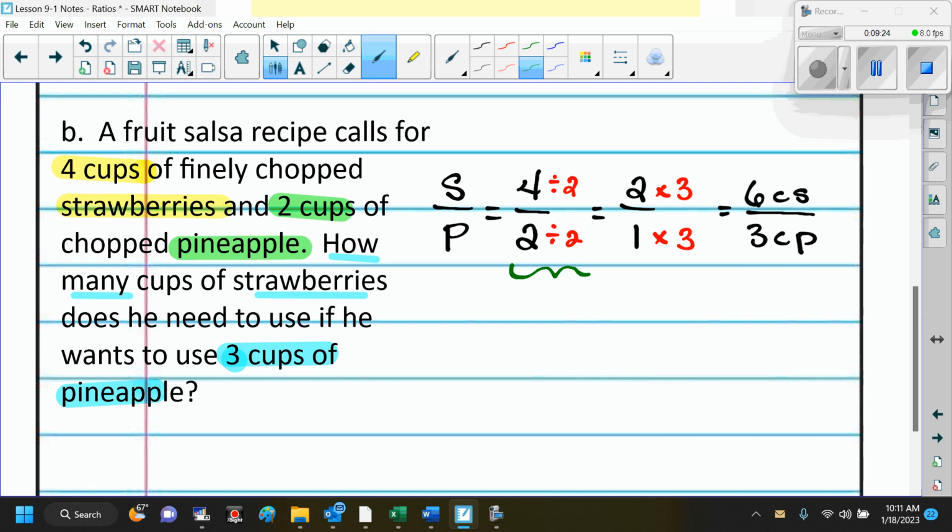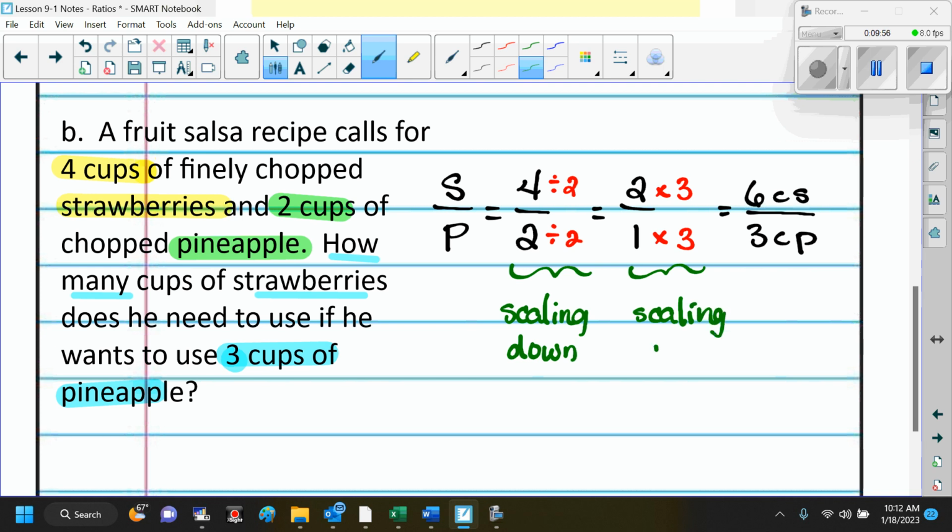When we divide, this is called scaling down. Make sure you write this down. Because the ratio is getting smaller, right? The numbers in the ratio are getting smaller. The ratio stays the same, but the numbers are getting smaller. When we multiply, the numbers in the ratio are getting what? Bigger. So what do you think that's called? Scaling up. Yes, scaling up.